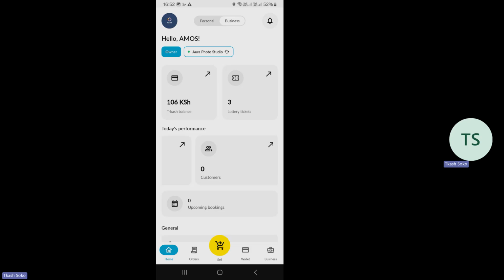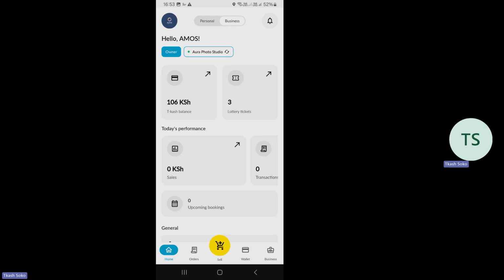Nothing has been done. So I want us now to change these numbers and get to have the sales move from zero to a certain figure. Get to have the transactions move from zero to a certain number. And for upcoming bookings, we cannot edit them together, because hii ni kitu itafanywa na mtu mwingine akiwa in another place. That is how a person will be able to book for services from your shop akiwa in another place. So you cannot book for yourself a service in your own shop.